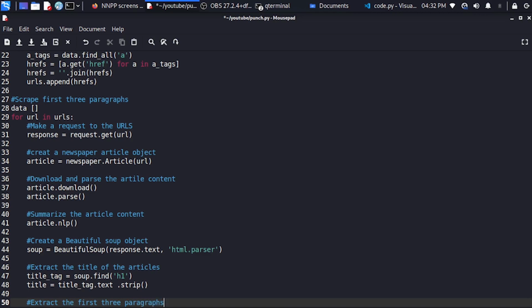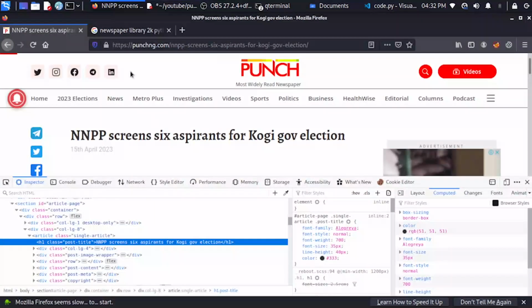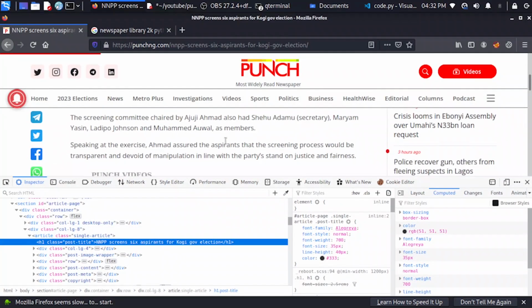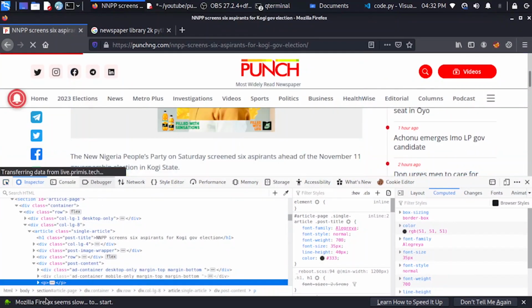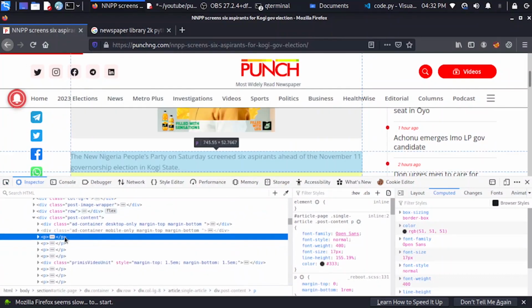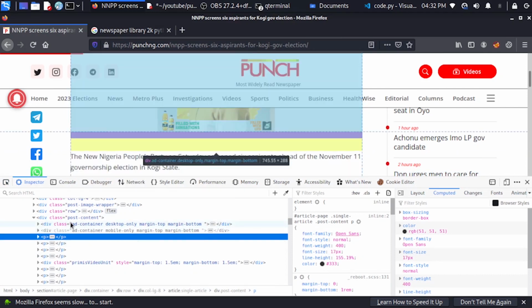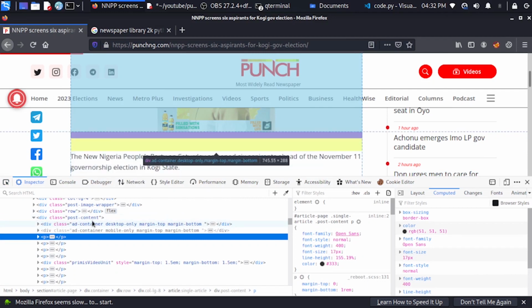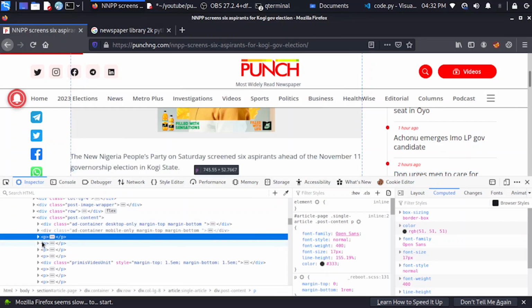If we look at the way the paragraphs of the article are, I'll just head back to the same page, and let's see on the body. I'll pick my tool, so you can see the p tag right here, and if we trace the p tag, you can see that it's also enclosed inside the div with the post-content class. So what we need to do is to scrape the first 3 paragraphs here: 1, 2, 3.